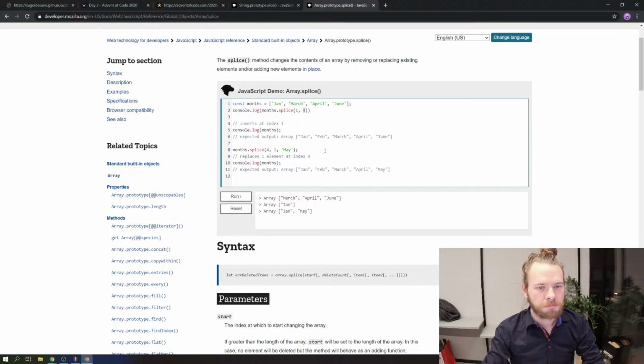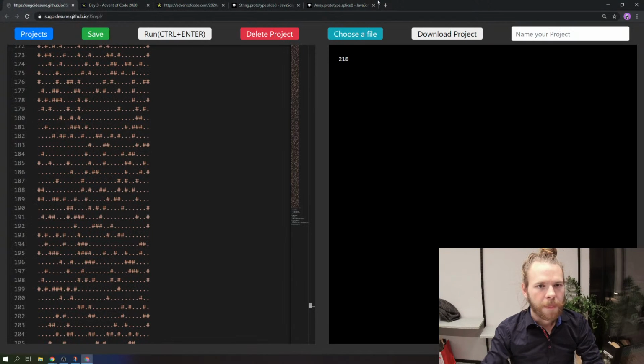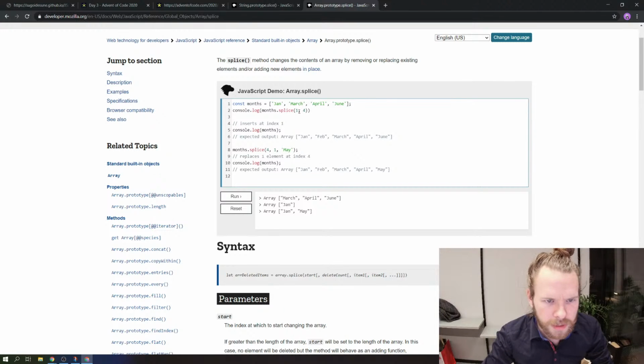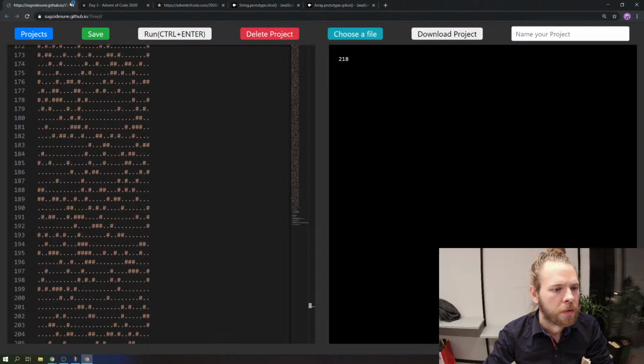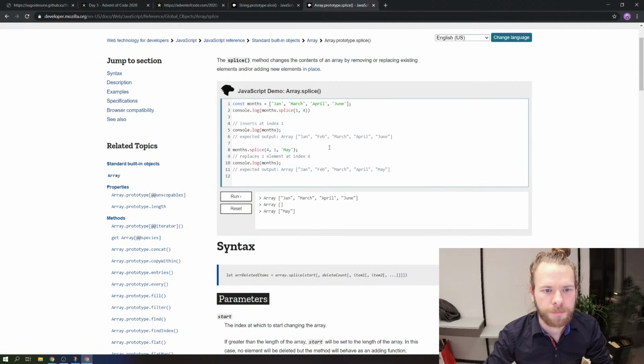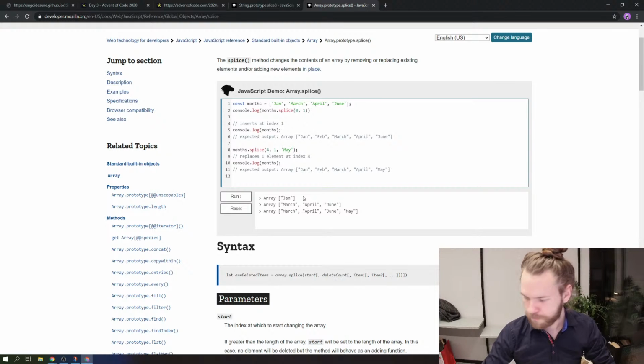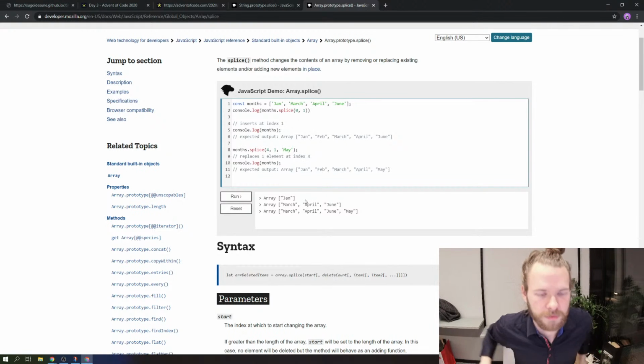But what kind of array does it return? Zero, 1. Oh yeah, since we're removing it, it will only return the removed one, which obviously wouldn't have worked.